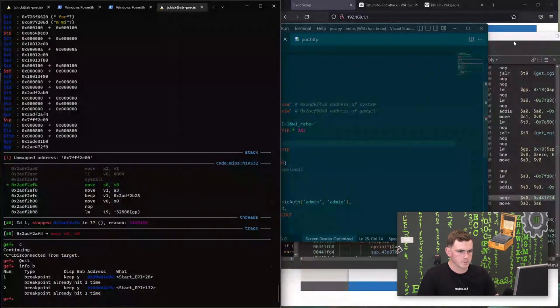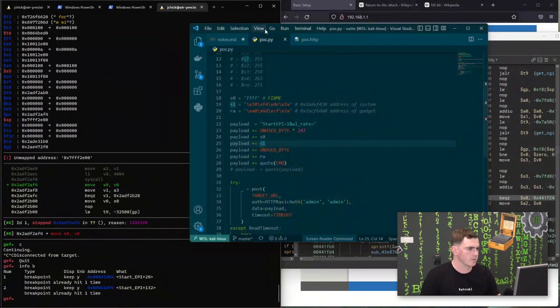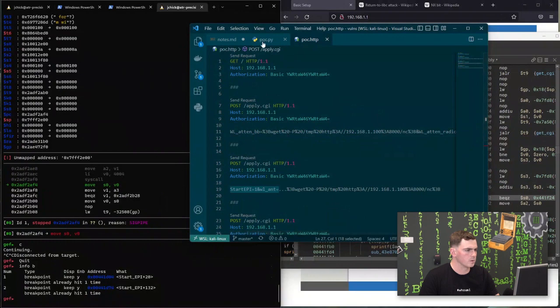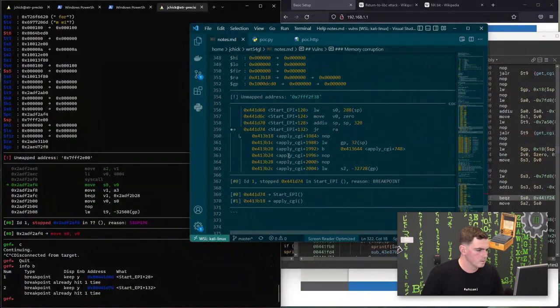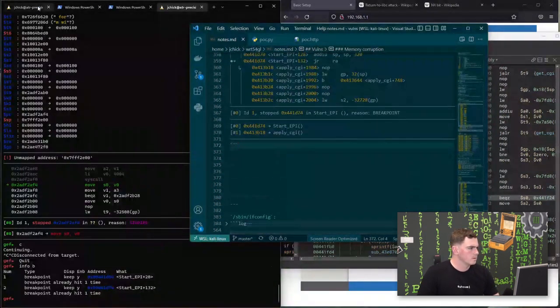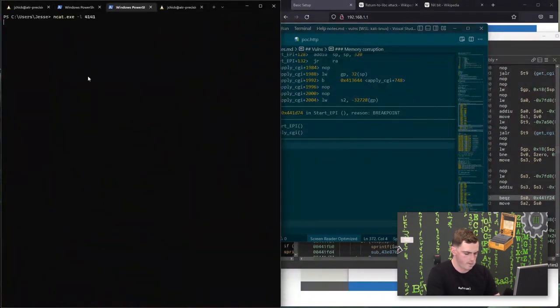Still got my breakpoints. Maybe I'll just step through the function. That'll help. So once again, kill off the running version of HTTPD. Process ID.